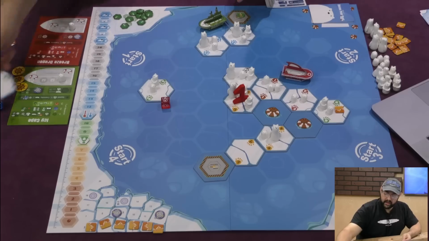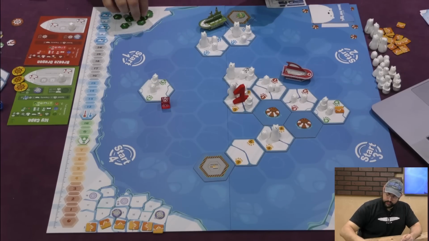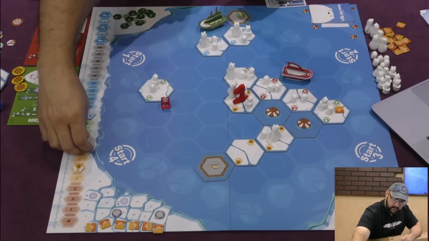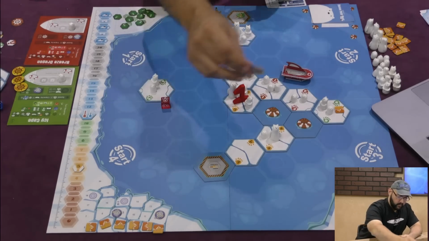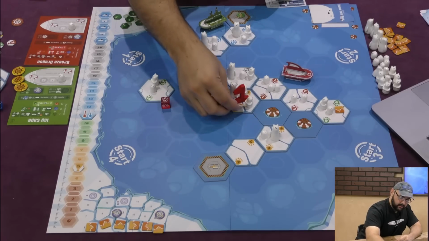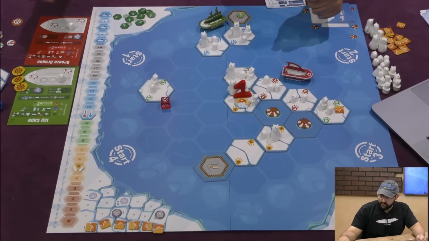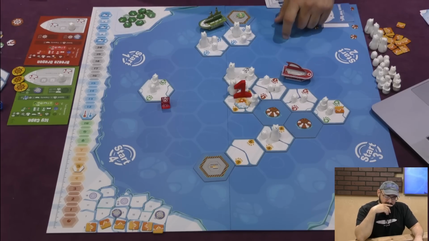Now let's figure out what's next. Ooh, 5. Jeez. Where is 5? Why can't it be this guy? That's my problem. Oh no, this is gonna be nasty. I think this might be game, folks. Green. Ooh.